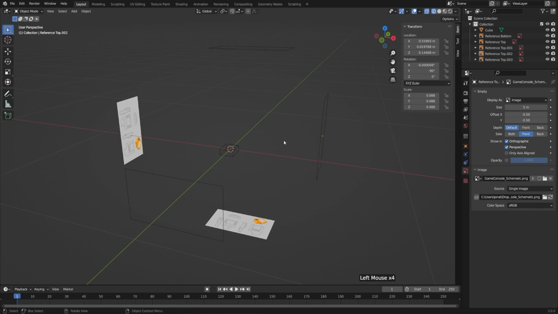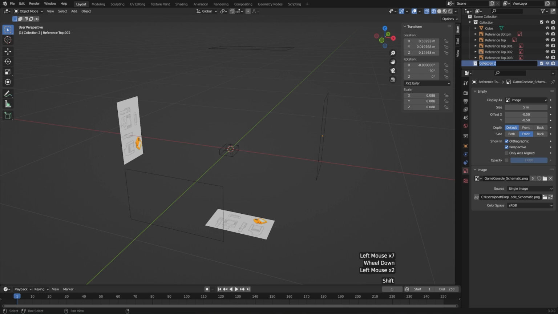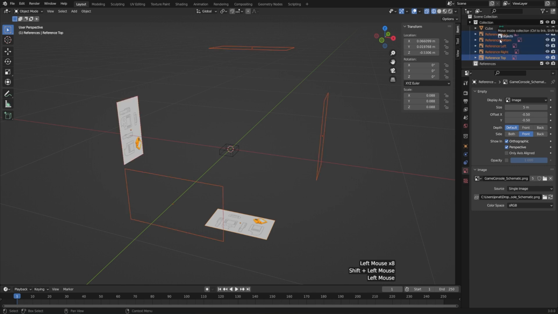So what I'll do is place them in a new collection. I'll go to my scene collection here, and select it to make it the active one, click New to make a new collection inside of it, and double click it, and I'll just rename this References. Then I'll rename my references to something that make a little bit more sense. So we have Reference Back, Reference Left, and Reference Right. Though it's the reference for the right, but it's on our left, so it could be a little bit confusing. You could flip the naming. It doesn't really matter too much, as long as it makes sense to you.